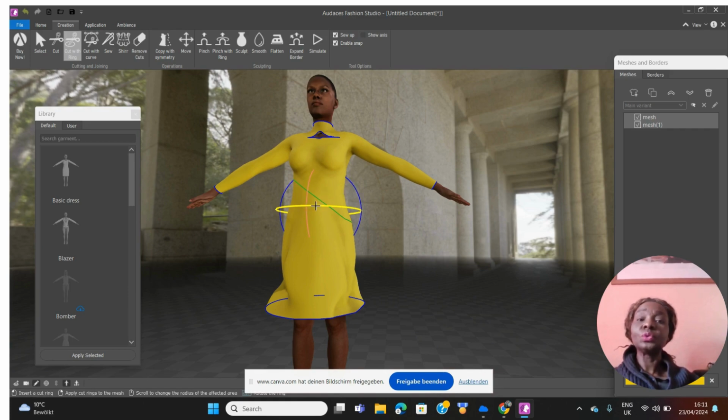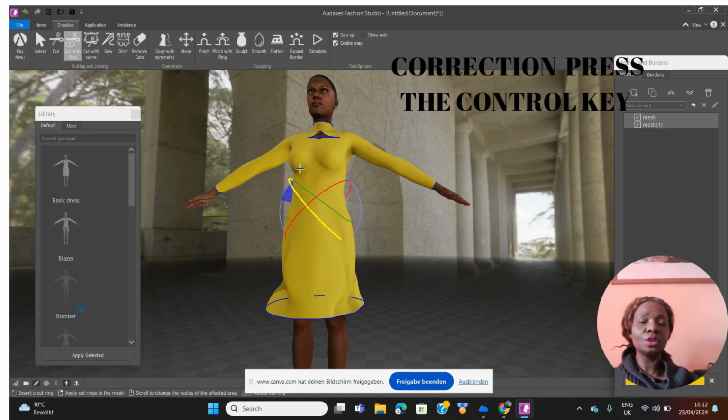So let's say you want to do a cut diagonally. This is the ring. You just go here and shift it up with your shift key pressed. You bring it up. See, it is moving. The yellow is moving. So just place it where you want to place it.